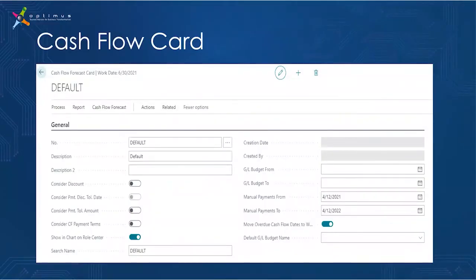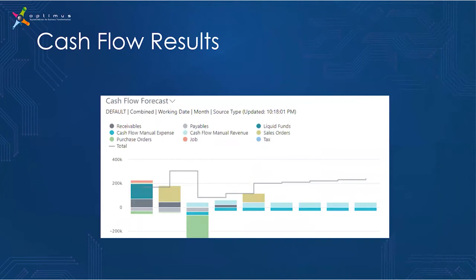So we can just model the actual cash flow. Now, at the end, what I have as a center is a cash flow card. In this cash flow card, I'm also going to be adding other types of parameters that will be affecting, for instance, if I manage discounts, a payment tolerance, if I work with the GL budgets that I want to start considering to analyze in the cash flow, right? And then you can see now the first result. This is the cash flow forecast, okay? And I'm going to explain what this chart means.